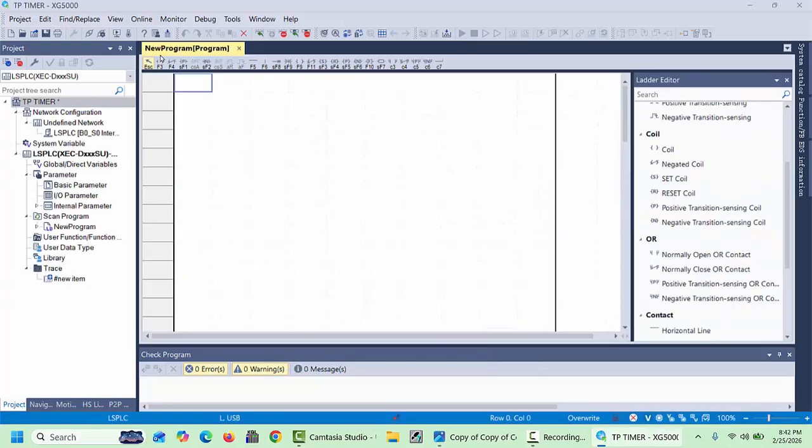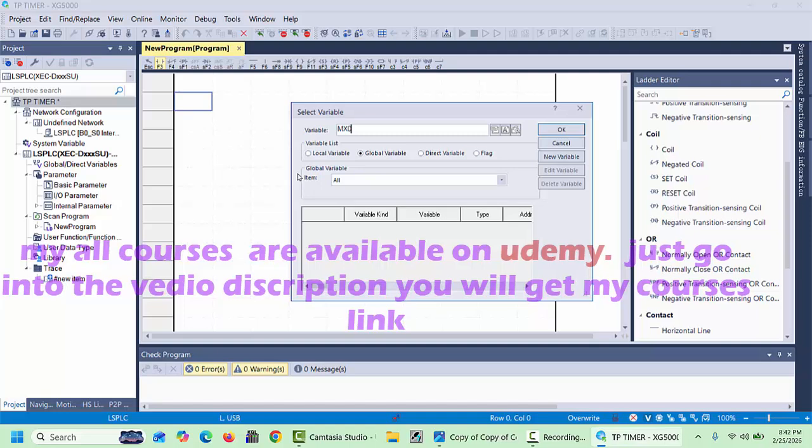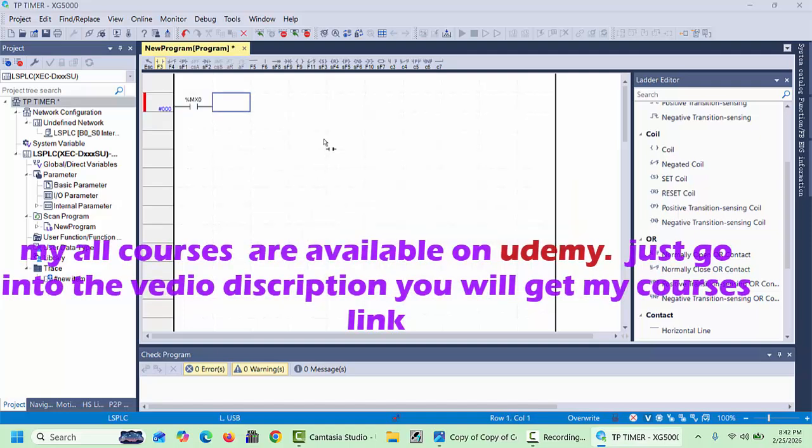After that, first of all we will take an internal memory bit. Name it MX0 as an example, and next we will take the F10 function.